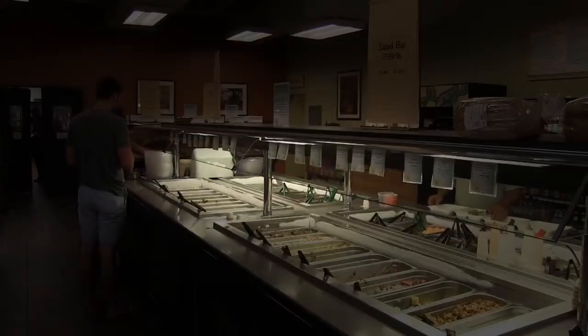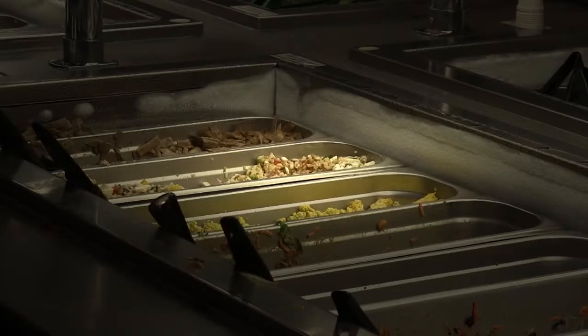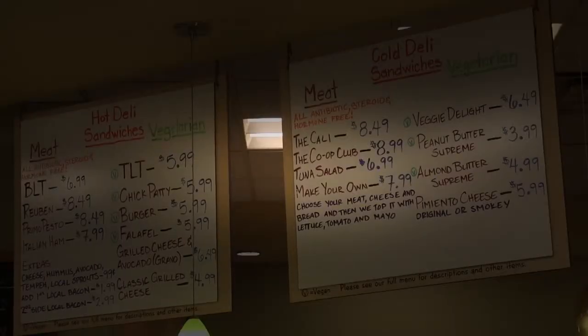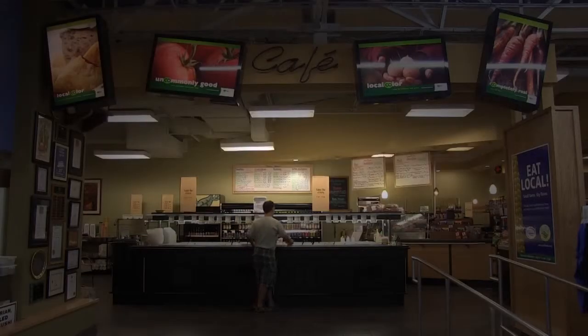Now, you have a hot bar out here. We do. We have a huge hot bar. We've got vegan options, vegetarian options, fish, a beef or pork or chicken every day, along with all kinds of different sides. We have a full salad bar as well, along with a cafe menu outside of that. So we've got all kinds of soups out there every day, 4 soups. So if you want to eat good and you don't have time to cook yourself, come on down and you can hook them up.